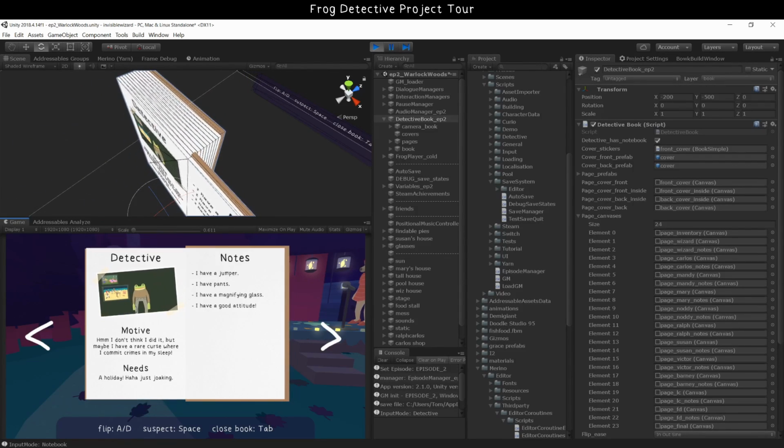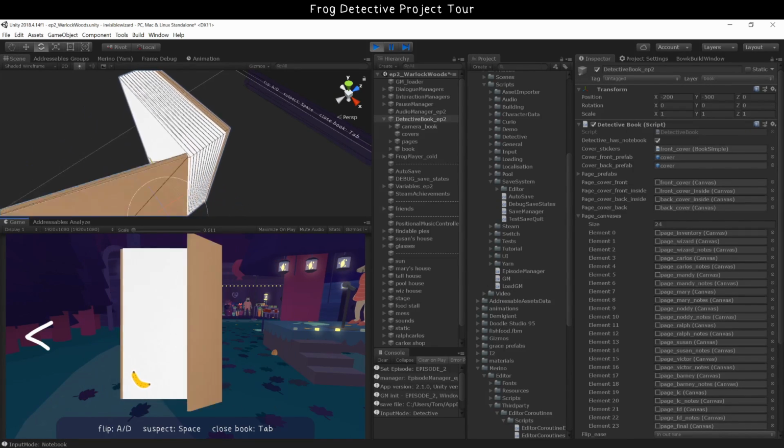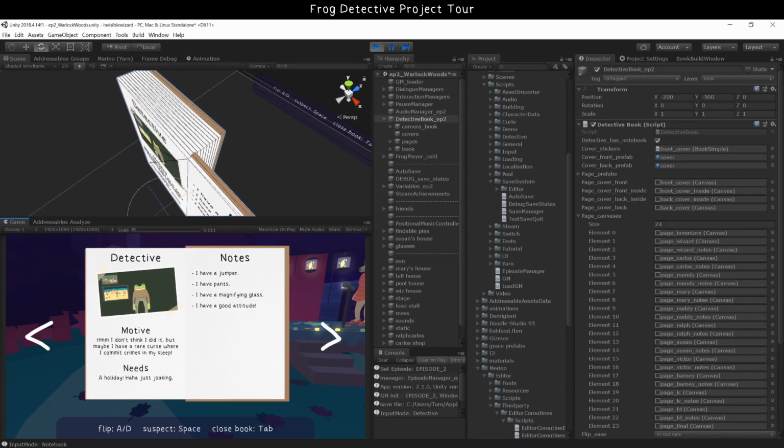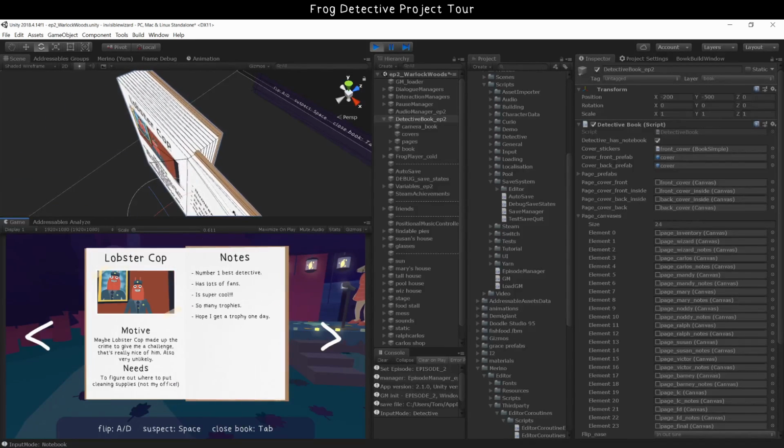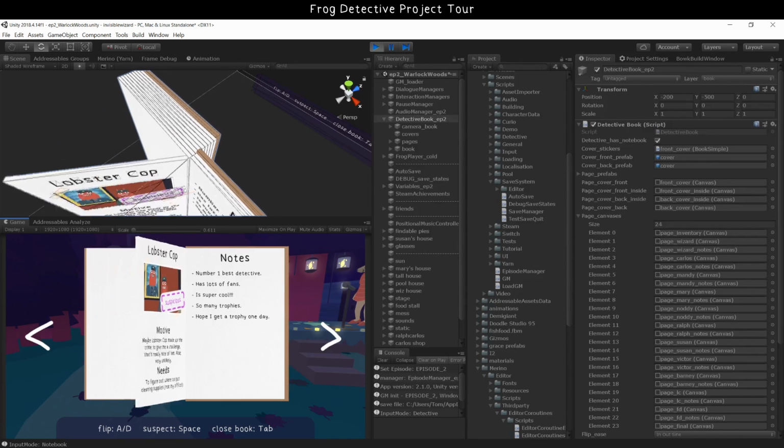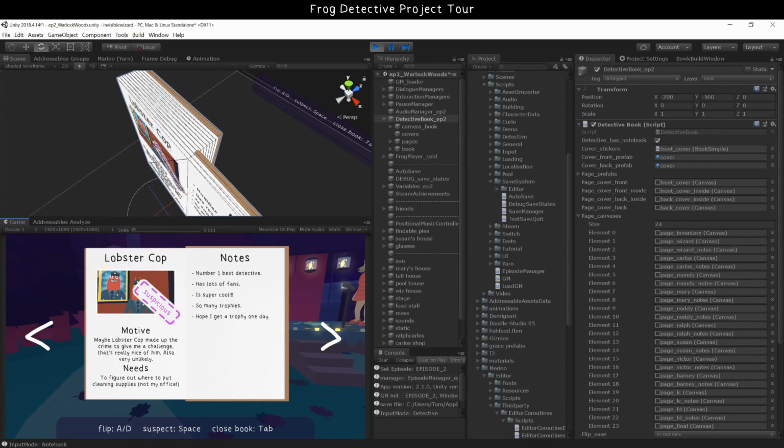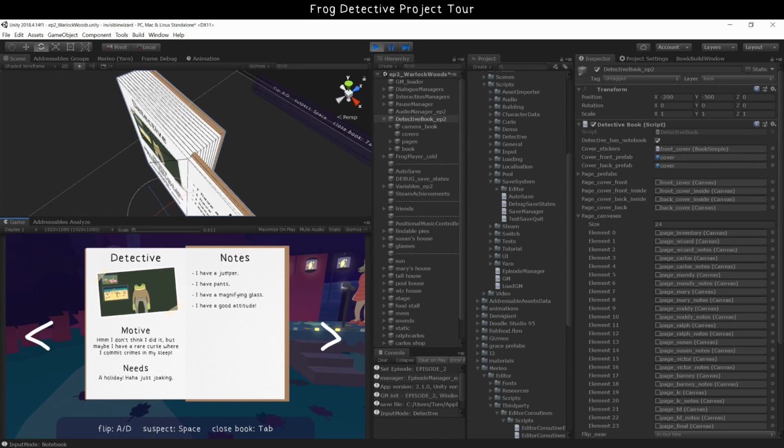For a while we weren't sure what the controls for the book were going to be, but it ended up being that you can just flip the pages and there's one input per page, and at the moment that just toggles the suspicious sticker on and off, which is pretty good.